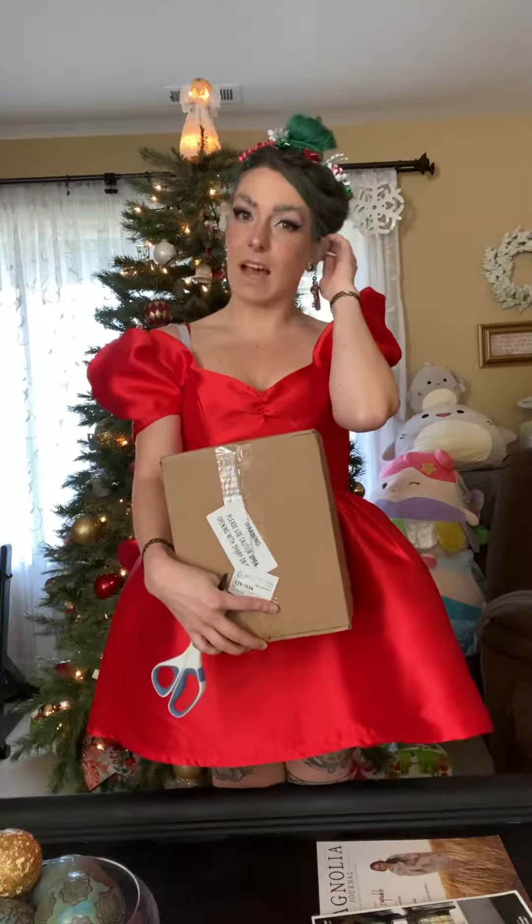I'm literally so excited to be opening this right now. I don't know if anyone else struggled the way that I did when they were selling Jack. This is the 12-inch size. I know that there were tons of issues with the 16-inch size — I wasn't able to get that one. I did spend over an hour and a half online refreshing the page, reloading the page, redoing my cart, like all of that, so that I could get him.